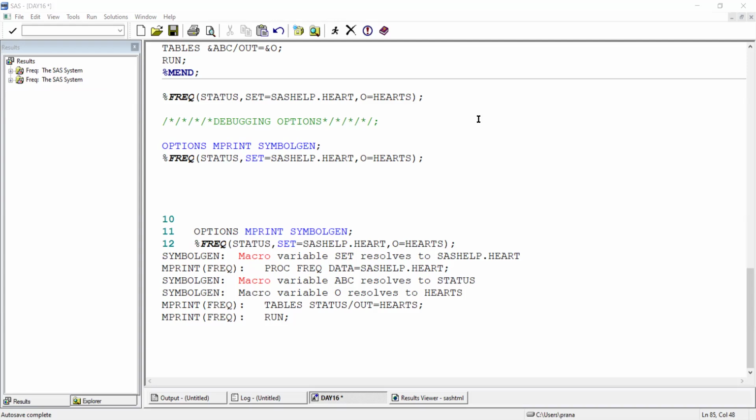No. Okay. And next we have an option called mlogic.